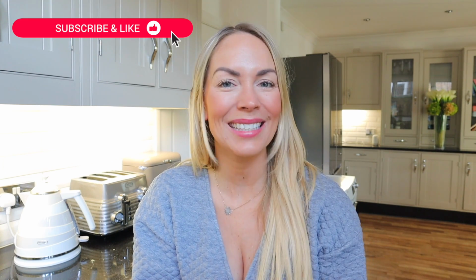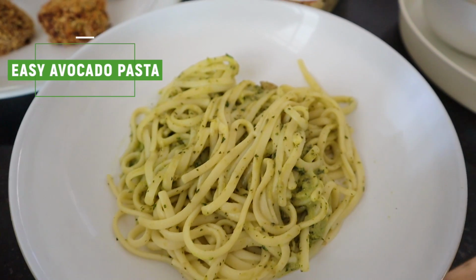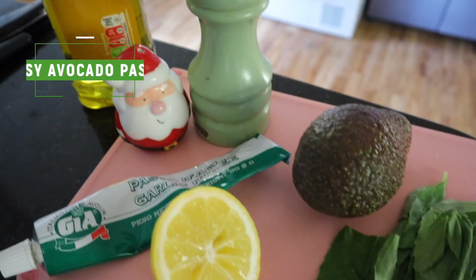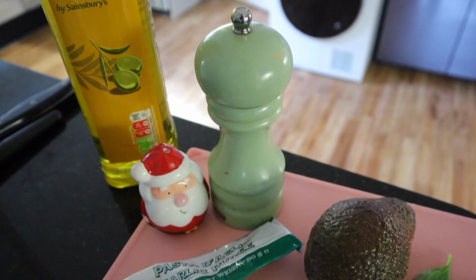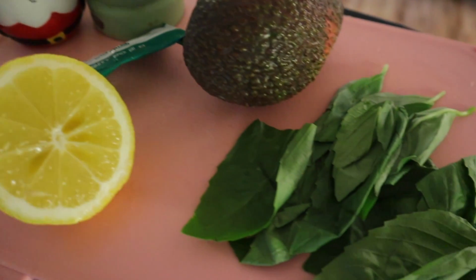And with all that said, let's get into the recipes. So the first recipe that I wanted to share with you is easy avocado pasta. This is so simple to make and it's also really delicious. Like the whole family could eat this.